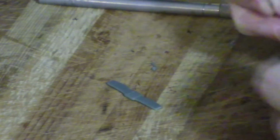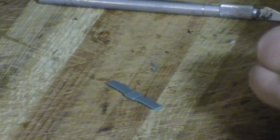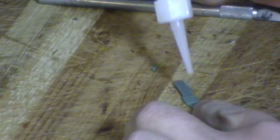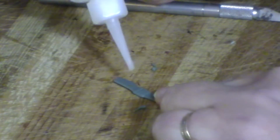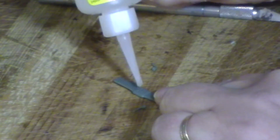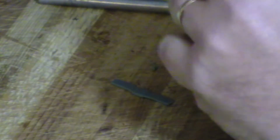Now here are two really small pieces, but they're not the smallest pieces. These are additional antennas that go on your radar plane, and then you just glue them in their little holes right there. Sometimes they don't fit. What I would recommend is making sure you trim your parts down a little bit before you glue them in, just to make sure that they fit in those holes. If not, you can always trim them all the way down flat and then just glue them over the holes, however you want to do it.